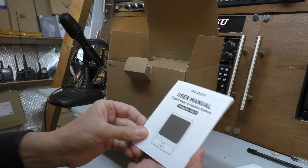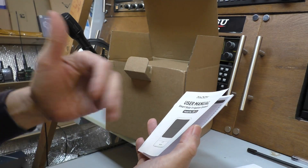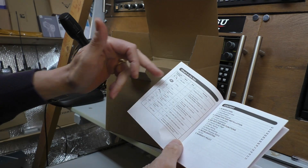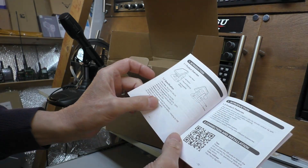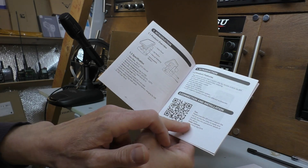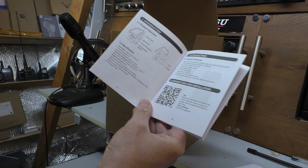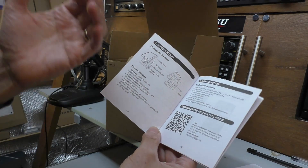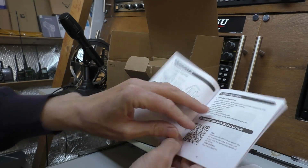I don't know if this has got a battery, if it relies purely on solar power, or whether you can charge the battery. I do know that it has an app you download on your phone, so hopefully these instructions are going to be quite easy to understand. We've got lots of tubing and lots of pipe connections. There's a little QR code - scan it to access a video to easily view the operational details. That's brilliant.